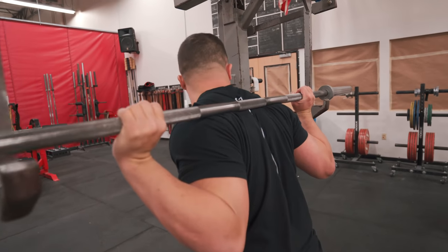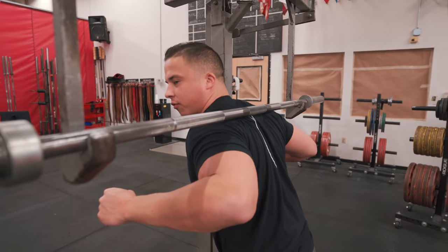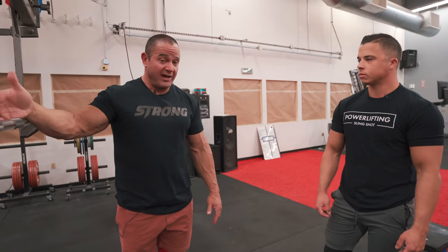If you let the back go loose, the bar rolls right off. You need to have the delts behind you, squeezed tightly to create that shelf. Practice this every single time you squat — same with your bench press and deadlift setup. Things might look a little different when you're warming up and feeling achy, but try to lock everything in the same way whether there are six plates on the bar or zero. Practicing the lift is going to help you get stronger faster and a lot safer.